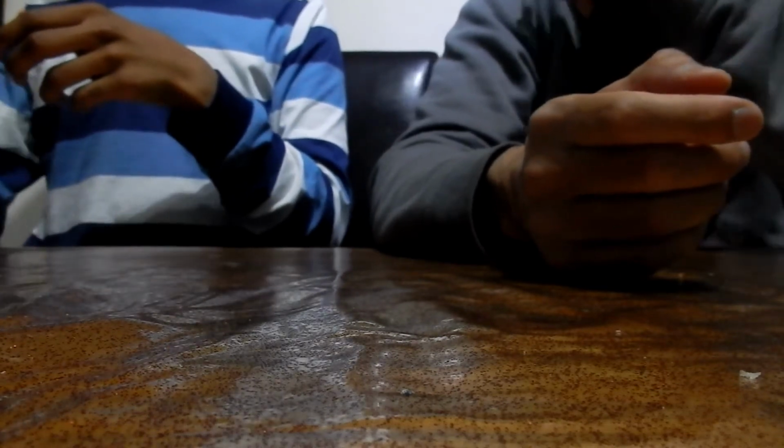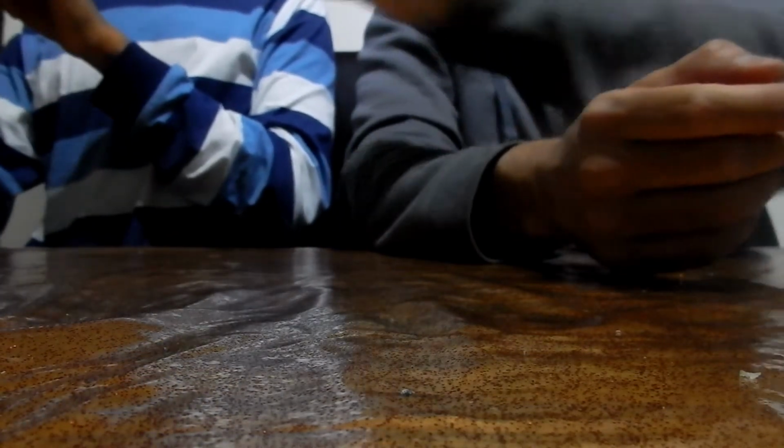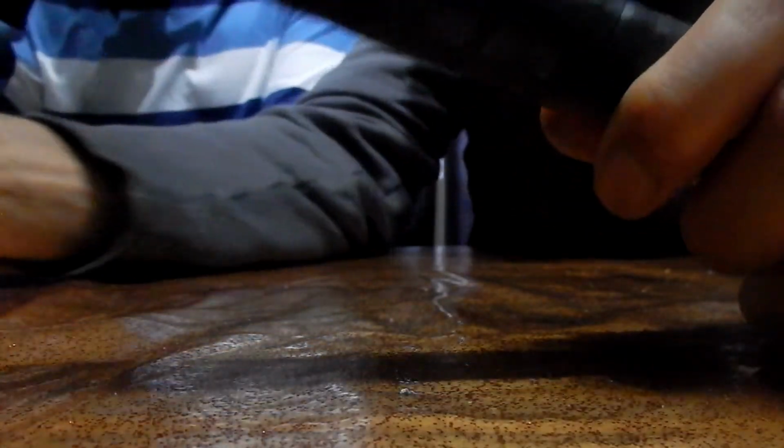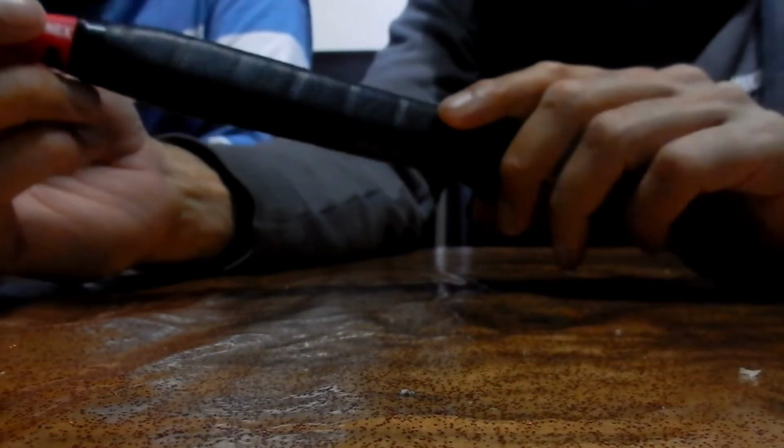Is it better than the handle on the school ones? Yeah, definitely. They're all coming off. People peel them off. Oh, that's nice. What is it? Kind of leather? Is it leather? What do you think? Fake leather. It's really plastic.